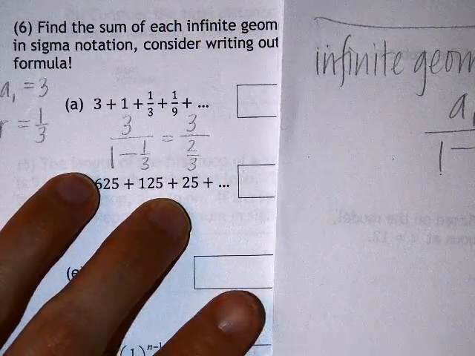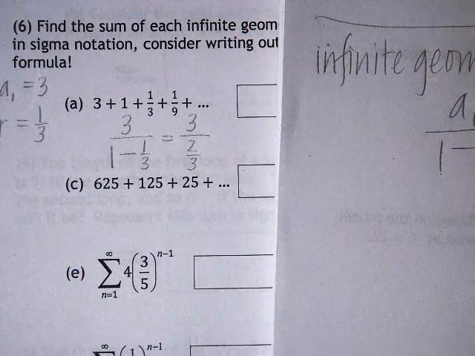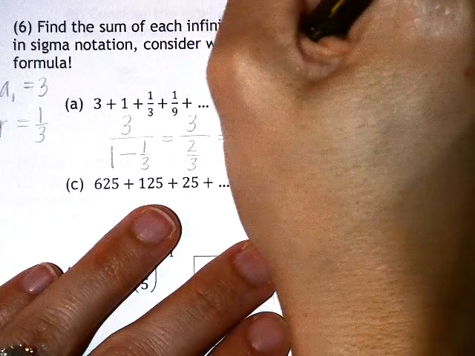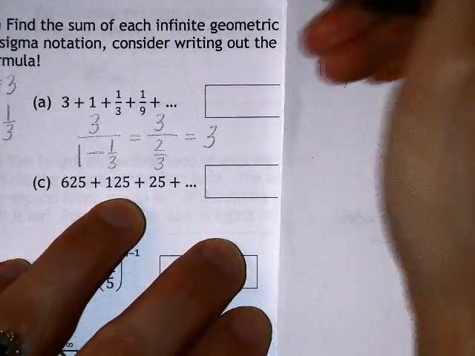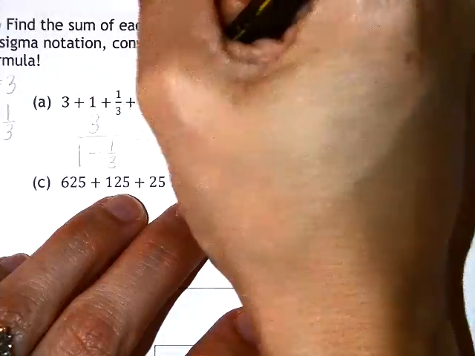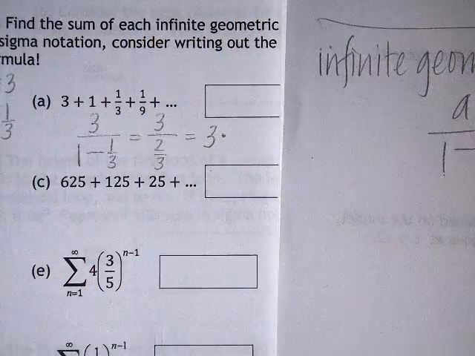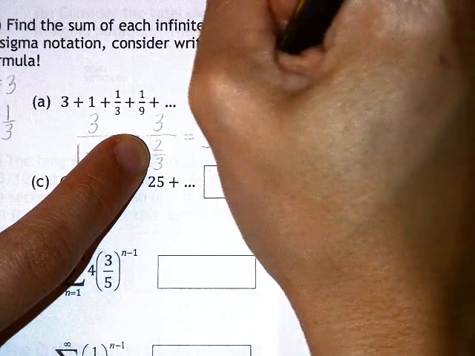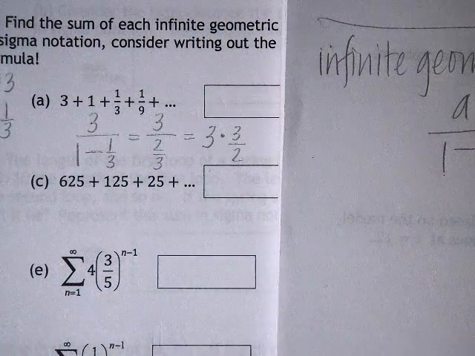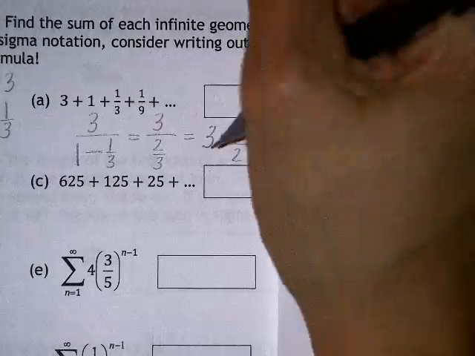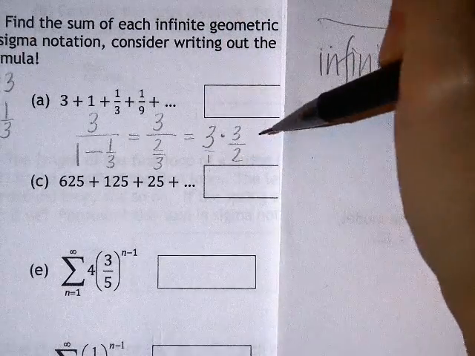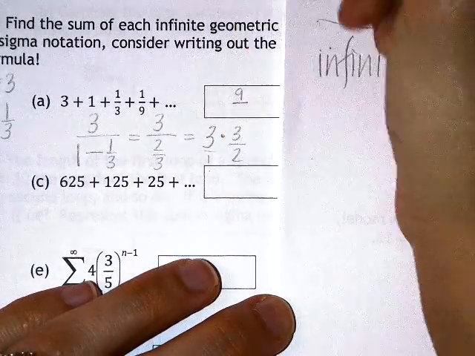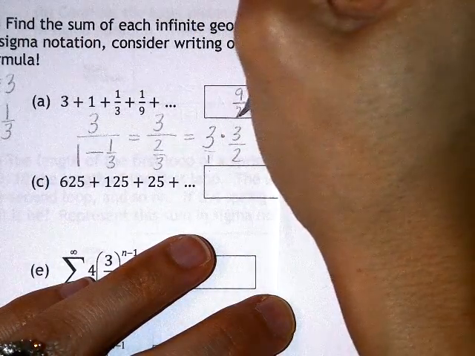Now I should clean this up, and if you're not too familiar with fractions, this might be a good usage of what we used to call keep, change, flip, where I'll keep the numerator the exact same, 3. I'll change the fraction itself, or the division, to a multiply, and I'll flip the denominator to become 3 over 2. Now we can multiply 3 times 3 over 2, which is really like 3 over 1 times 3 over 2, you can multiply across. 3 times 3 is 9. And on the bottom, 1 times 2 is 2.